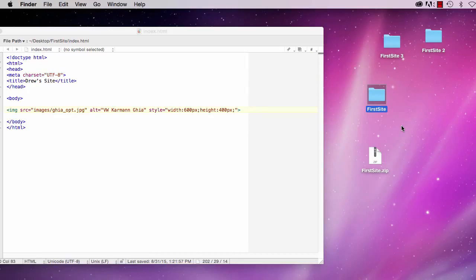So that's all I can think of here for this movie. There's a lot of little things in here. I know it's kind of long, but once you get used to it, you try it for this first basic project: try to optimize an image, resize it, make sure you can create the zip file from your folder, then you'll be in good shape. That's what we're going to use for the remainder of the semester for you to turn in your sites.